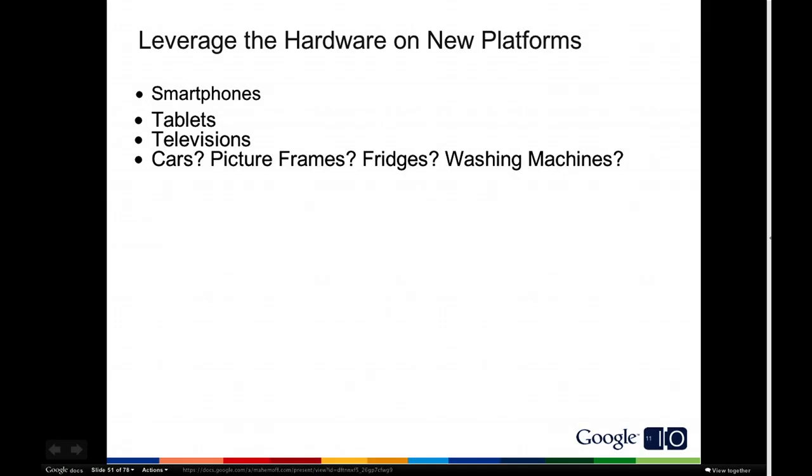We've all been using smartphones for a long time. It's been 3 years, so it's passé now. What we're looking at now is tablets, and all of you guys have tablets, so there's no excuse for not getting into tablet development. And it's more, right? There's Google TV, that's around the corner as well. I mean, literally around the corner. It's actually out. And we're seeing Android really populate a much broader spectrum of devices, whether it's cars or whatever else. We're seeing this single platform as a place where you can really take advantage of the hardware. We're going to build the APIs to make it easier for you to use. And that's what the Android accessories development kit is all about as well.